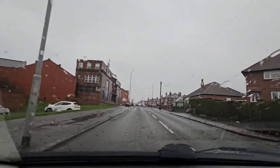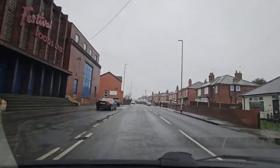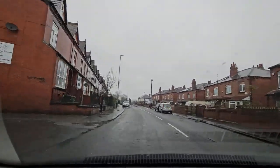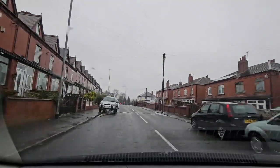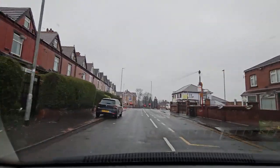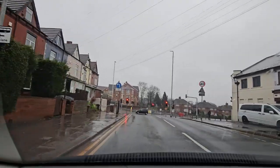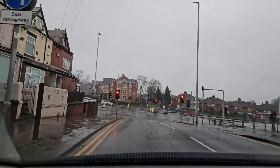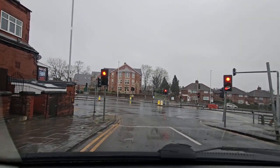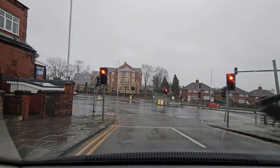The local Anglican church on the left, an old factory, Festival Foods factory on the left there. I say we're going south to north. I'm not quite sure how far north. We're at the A64 now, opposite, that's a nursing home. That used to be the site of the Shaftesbury pub.